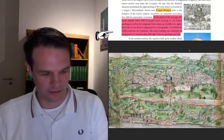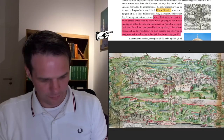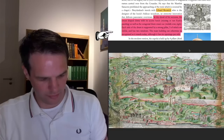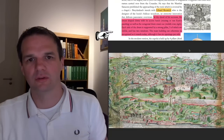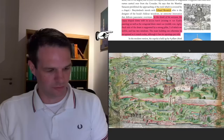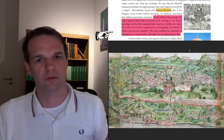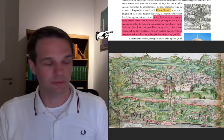So, let me translate that. He writes about the Temple of Solomon: we came to an end from where we could see Solomon's temple, which was built in the Greek style and with a round dome, a round drum. So in this very book, which is supposedly evidence for the drum of the Dome of the Rock being octagonal, it is described as being round.